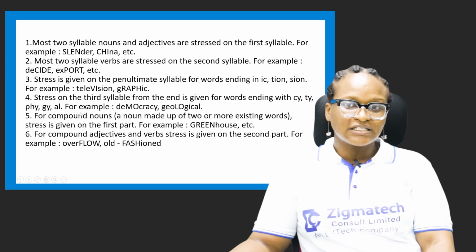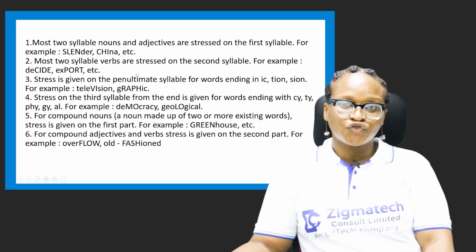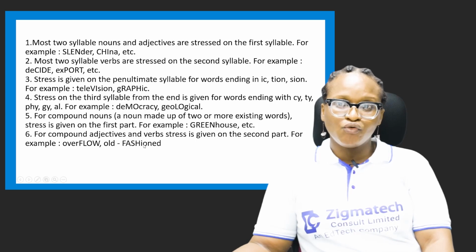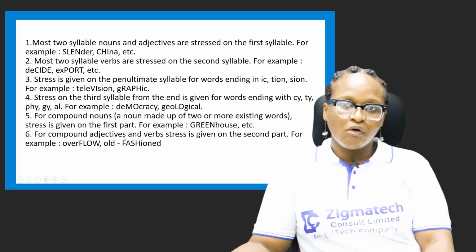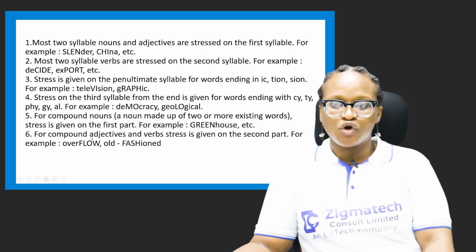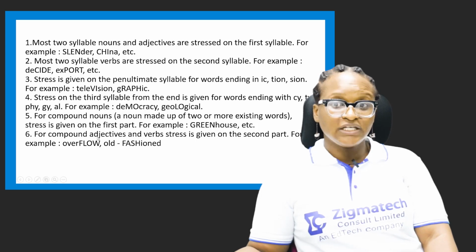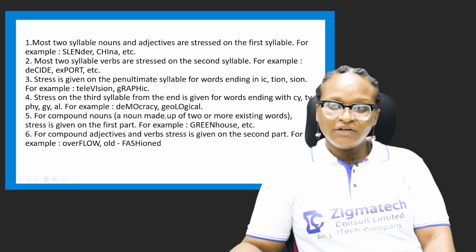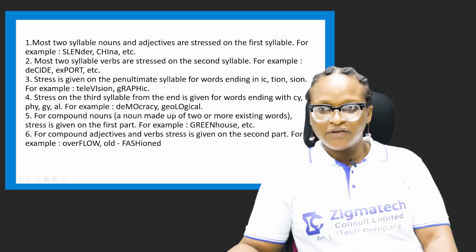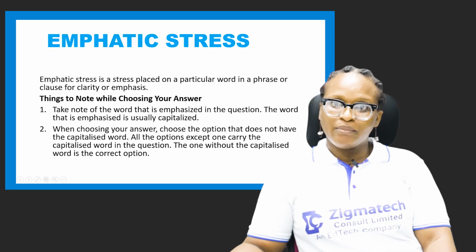Now, one would be asking, we have adjectives and noun stress given to the first syllable. Why is there a change now? We are looking at compound nouns and compound adjectives. So when it has to do with compound adjectives, give stress to the second word in the compound adjective. But if it's a compound noun, give stress to the first word in the compound noun.